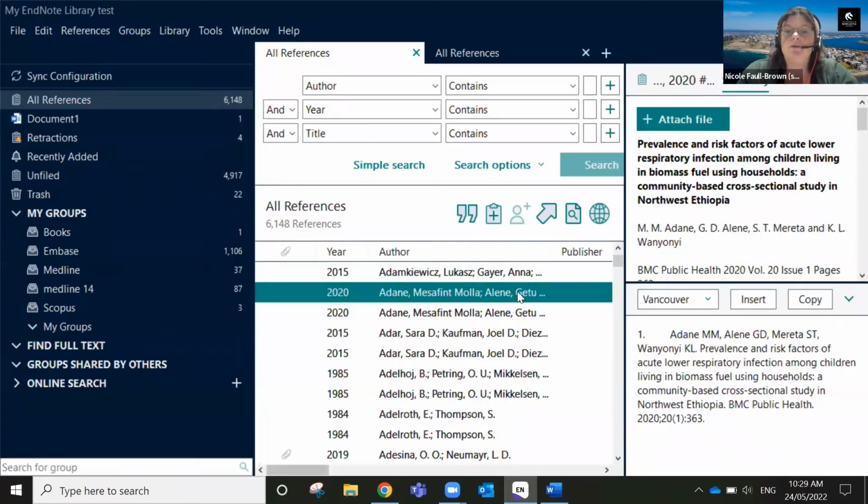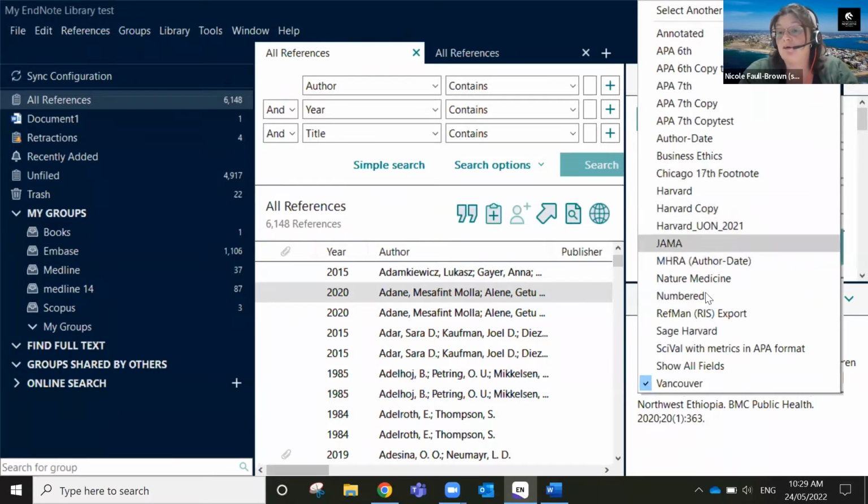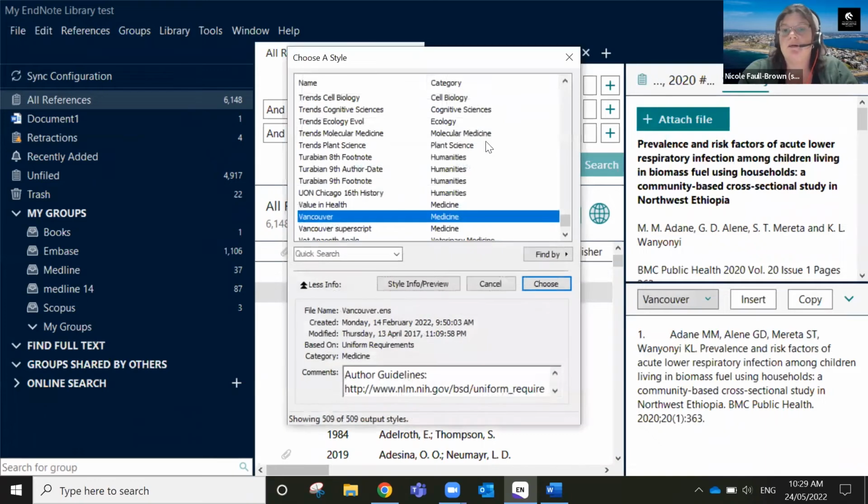I'm going to come into EndNote, and before I do that, actually, apologies, I'll just show you. We said that in EndNote there are a lot of referencing styles, so you can see them from here, or we go select another style, and there's a huge list here.